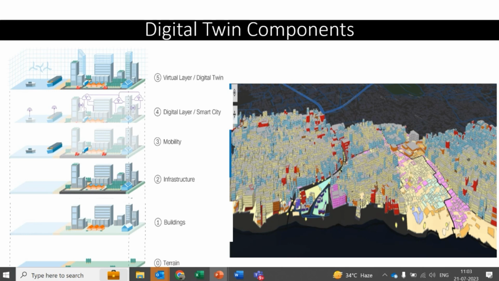These are demonstrable areas in Varanasi city, whereby we have created the 3D type of land use. It depends upon the land use. We have classified the buildings, and you can see the color coding as per land use: yellow for residential, blue for utility buildings, red for commercial buildings, orange for mixed land use, and so on.